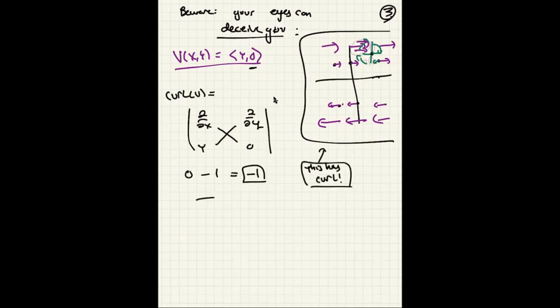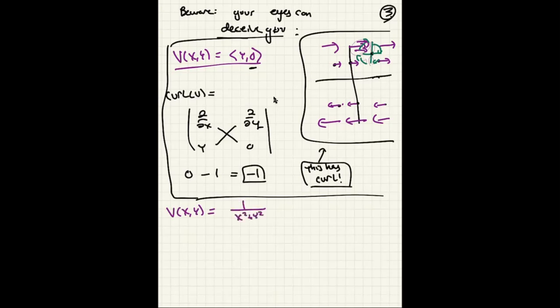Okay. And let me do a second example of how your eyes might deceive you. So this was the picture that doesn't look like it's rotating, but actually it is rotating if you do the math. Here's a counterexample, an example where it looks like it might be rotating, but if you actually sit down and do the math, it's not. So let's do v of x, y. I've mentioned this a couple times before, and this is going to be a really fundamental example. So I'm actually going to pull out the constant. So it's 1 over the square root of x squared plus y squared, times negative y comma x.